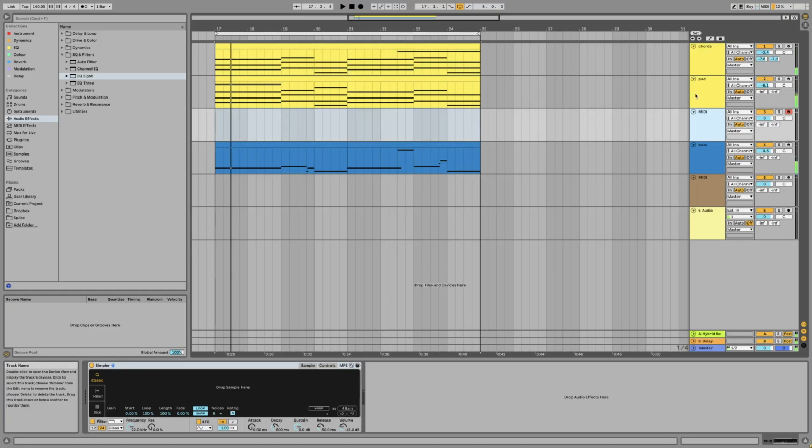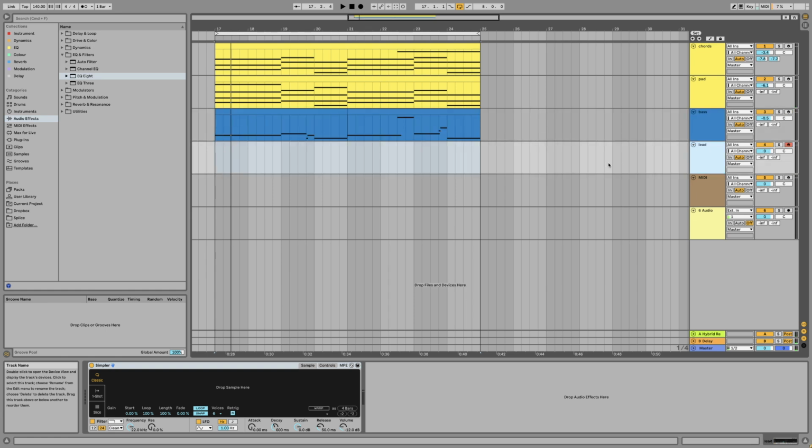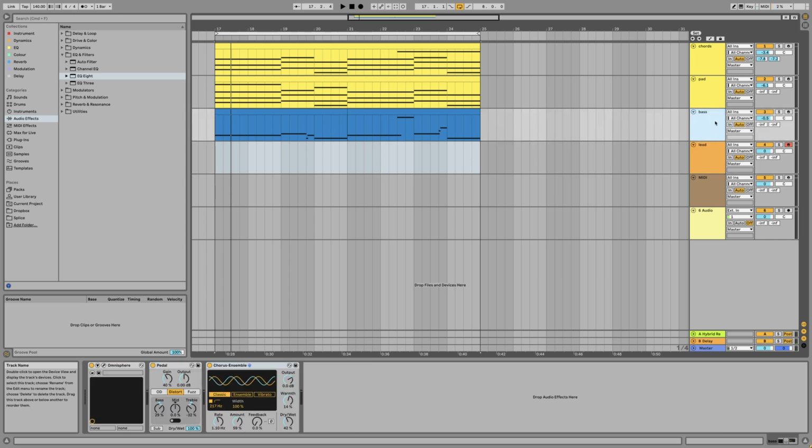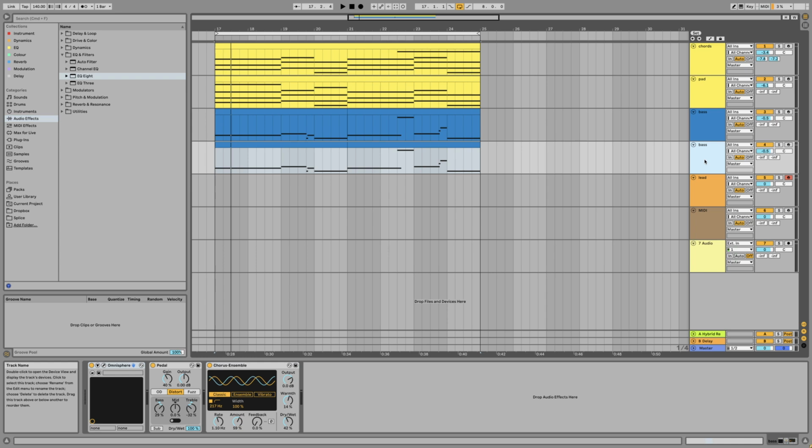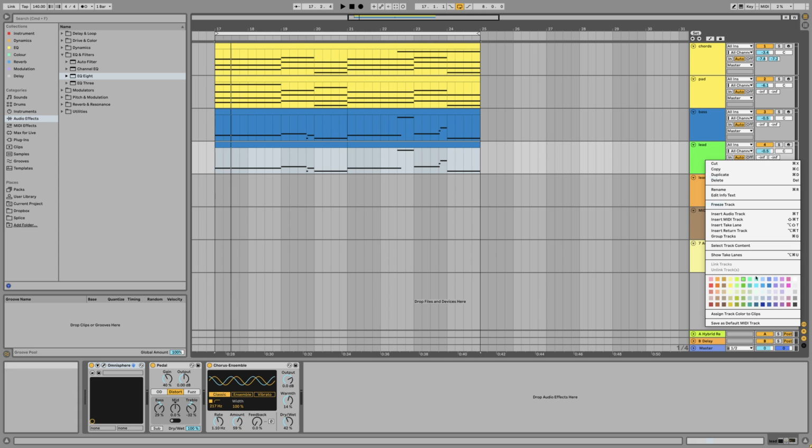Okay, now we should add a lead. No, that took a little bit long, but with these kinds of melodies, you really need to hone in on the synths themselves, and for that you need to go into the nitty-gritty of each parameter. And sometimes that takes a while, but it's worth it. I will call this lead.